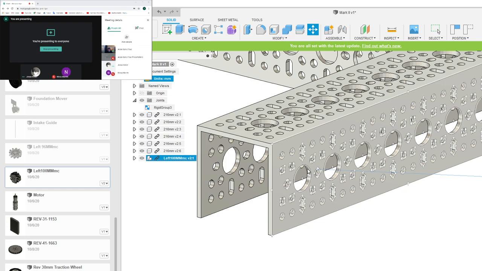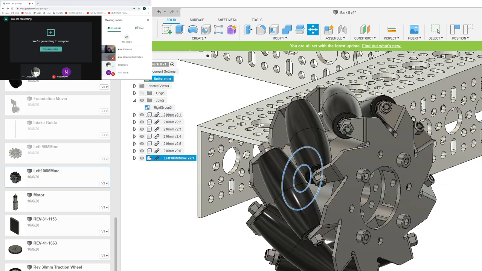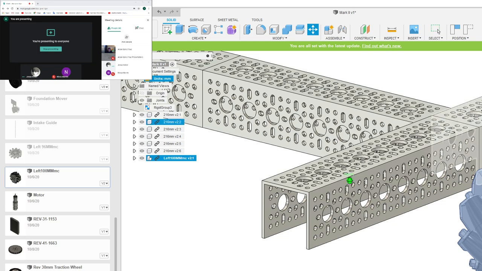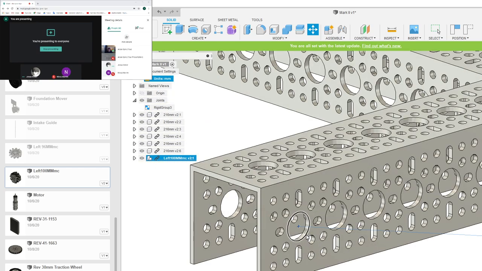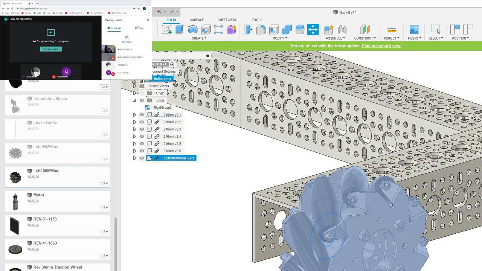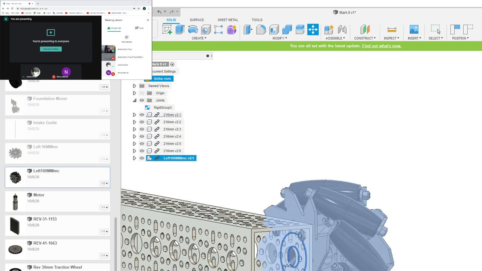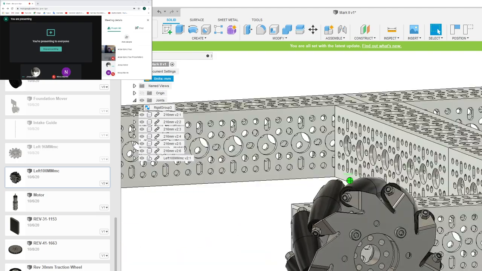Okay, so we come here and we're like, okay, what can we do? We select a point. It's basically the same thing, point to point. So select this, hit M to move, and then go point to point, origin point, this ring, and then target point, this ring, and it will basically take the center of those 2 rings and touch them. And obviously that's going through, normally we have a bearing and all this other stuff in there, but that's not the point. And then we hit OK. And now we have a wheel inserted.